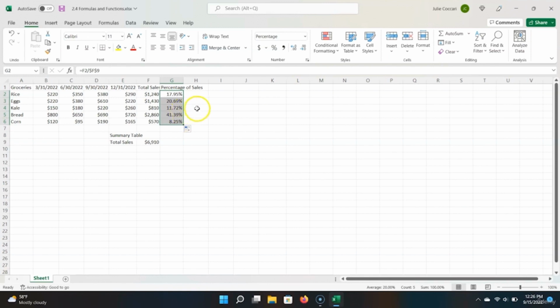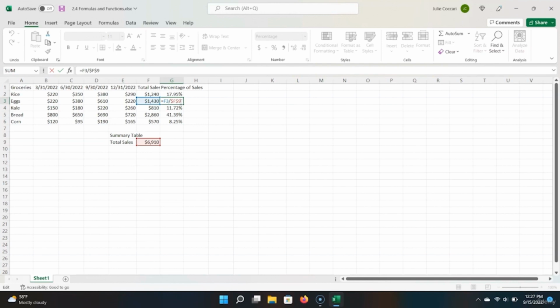We see now that Excel has properly calculated our percentages, and if we look into the second line again, we see that our locked cell is properly being locked because it's not moving off of F9, but it is being dynamic when it comes to the first cell reference. And so, in effect, locking only locks the cell with which you're putting the dollar signs in front of it.